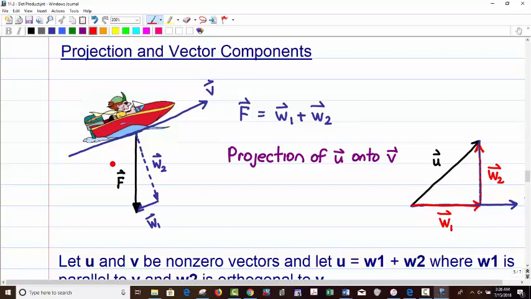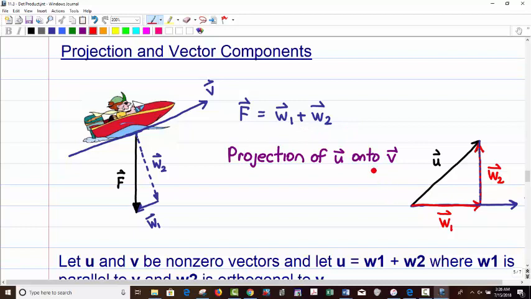So ultimately, we're trying to break this vector F, which we're going to call u whenever we use the formula here, not F, down into this W1 vector parallel to that vector v. In other words, maybe that would give you what the force working against the boat is, in the opposite of the direction it's actually going, taking the gravitational force and applying it opposite to the direction that the boat is moving. Anyway, so the vector F here would be W1 plus W2.